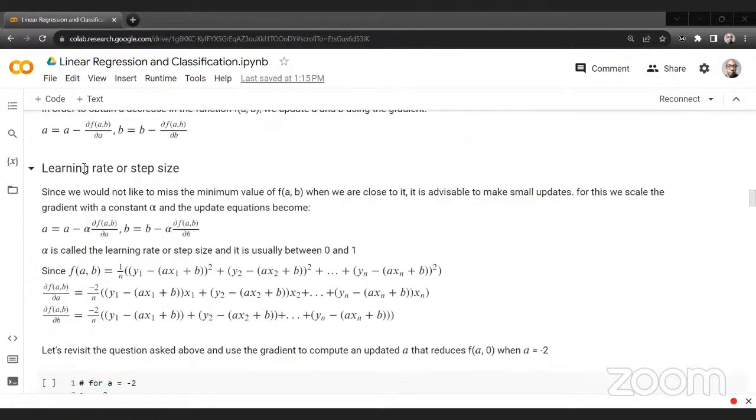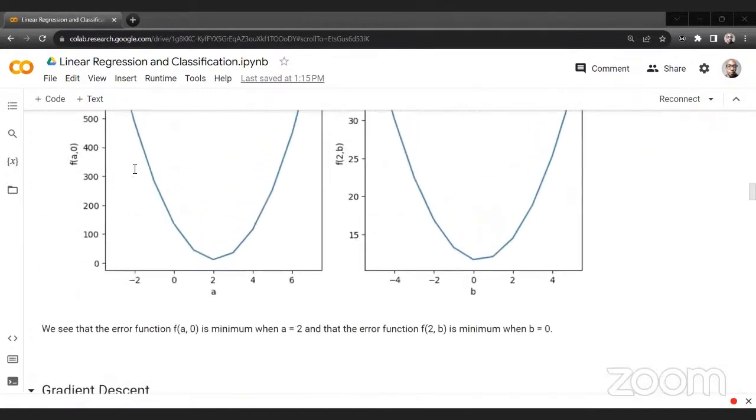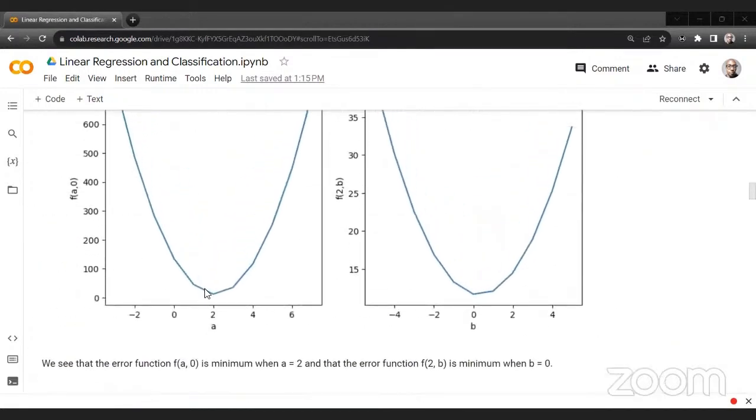And you don't just do it this way. You would have to introduce something called a learning rate or step size, because imagine you were at this point, and you want to update A in order to reduce the error function.